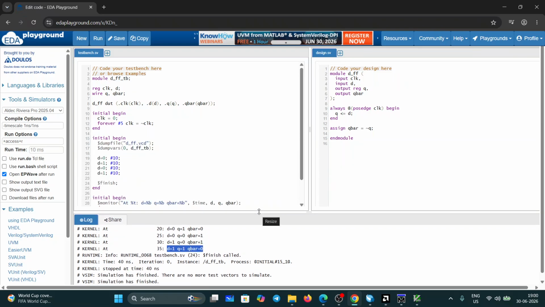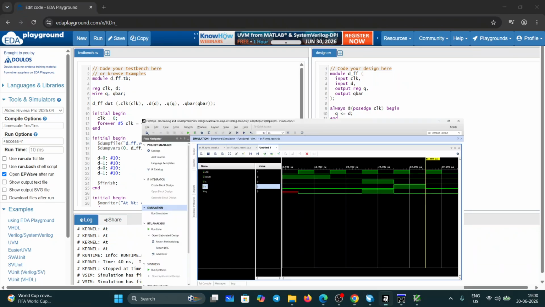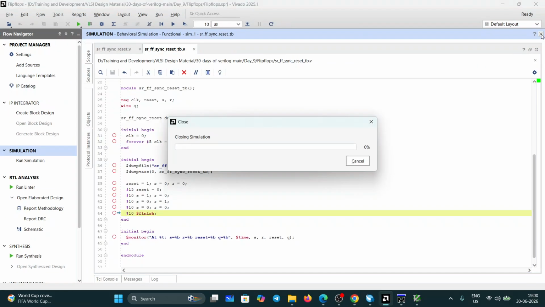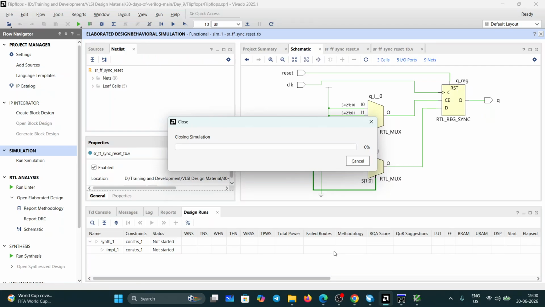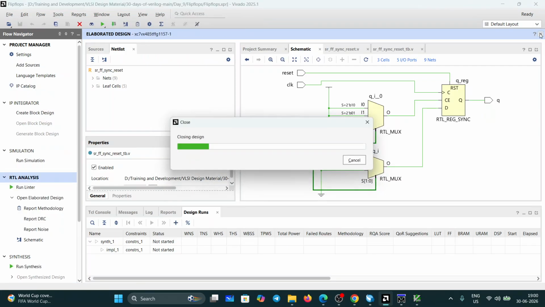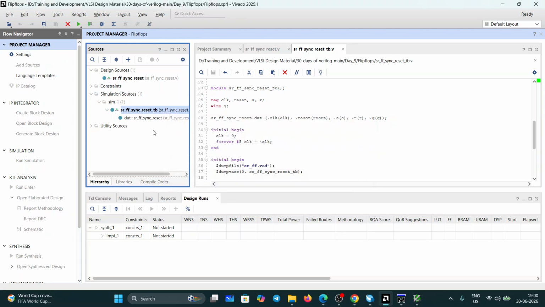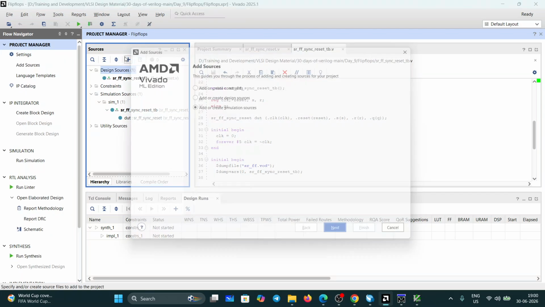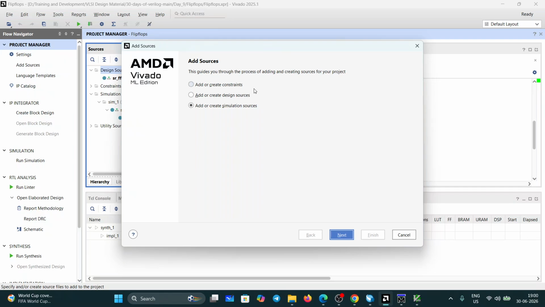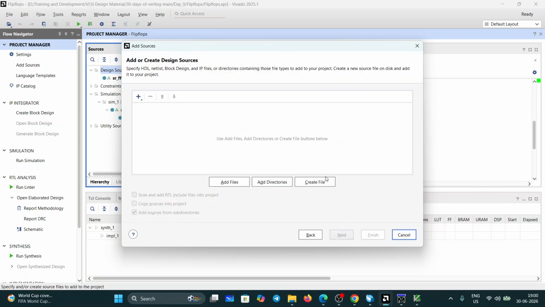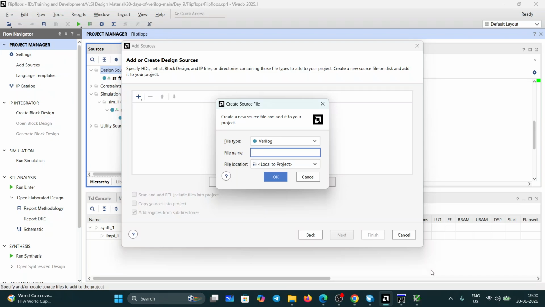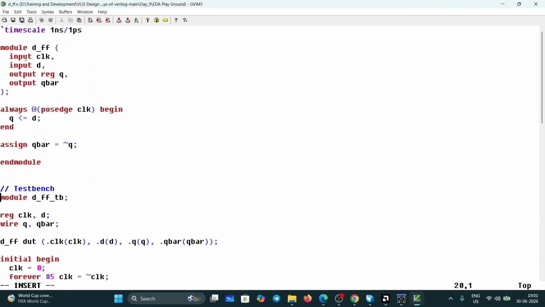And coming to Vivado, close this simulation, close this elaborated design also. So go to the design source, add the design source, create the design source, create, give the module name only. What is my module name? D flip flop.